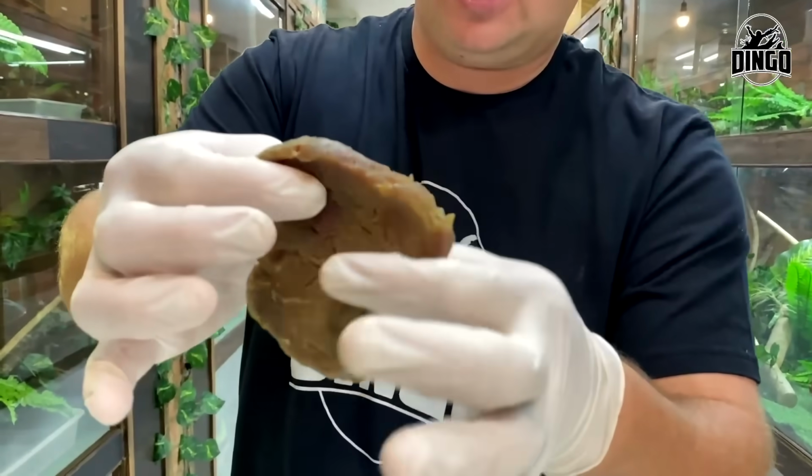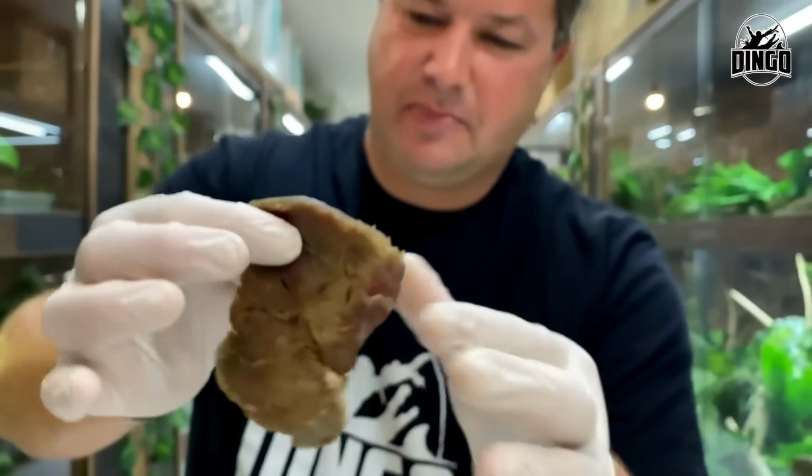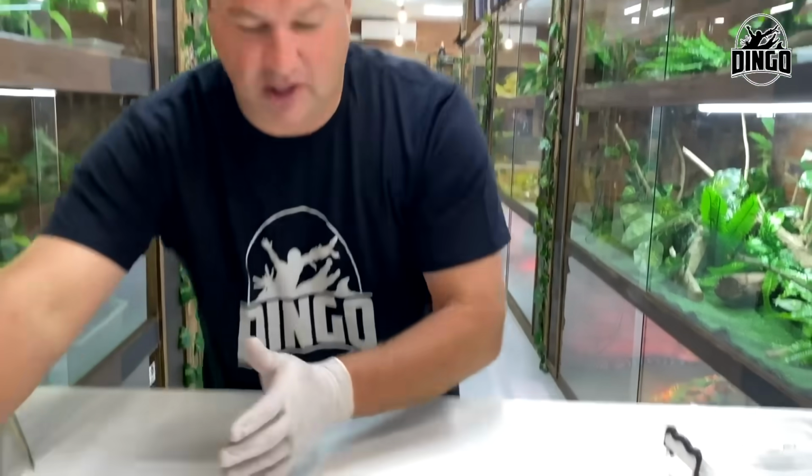So, as I said, it's a bit green, but that's all I can see. I can't pull it apart. It's all right. Nothing too bad happening to it. So there's our control. I'm just going to close it up because it does stink. It's pretty rancid, all right? So let's put the control out the way.